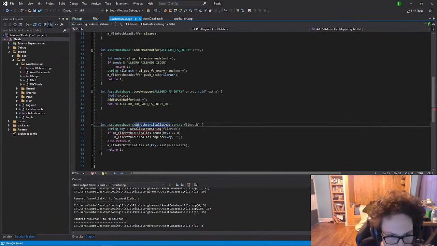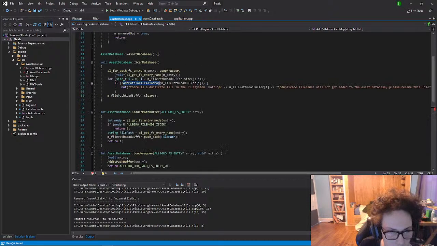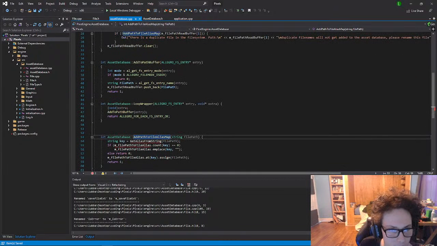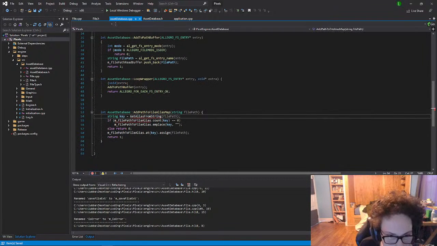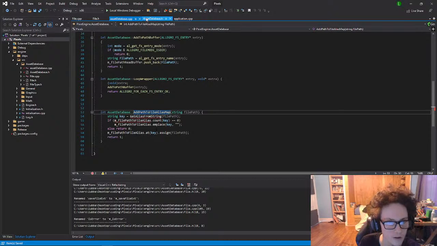Okay, add that loop wrapper, add to path buffer. Okay, this is going to be a whole thing. So, get alias from string key. Key is that. Add path to file alias map. This entire function needs to be rewritten.